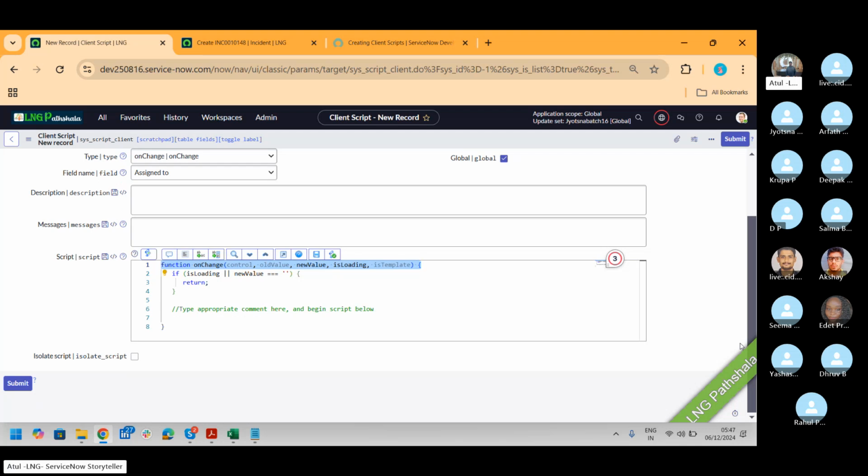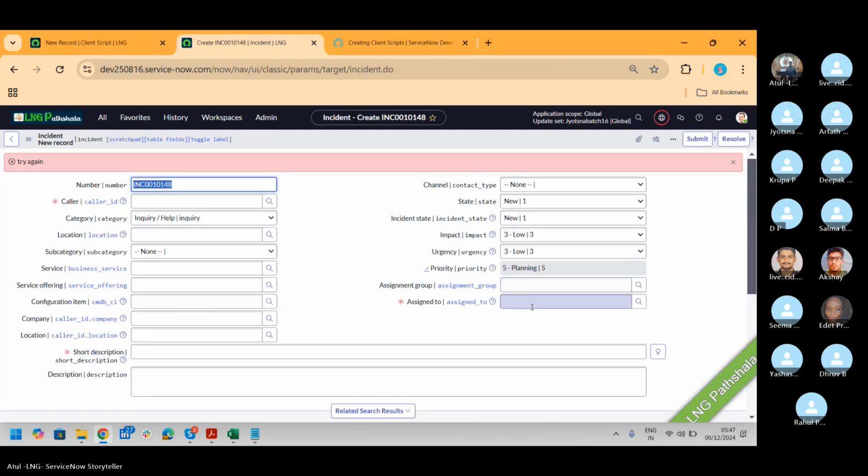Because what this function is saying, might be I have a client script which runs on load and sets this value: assigned to Atul, assigned to Josna, assigned to Arafat, assigned to Shakif.